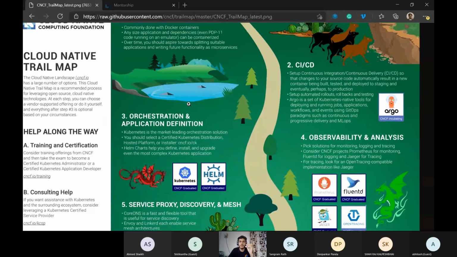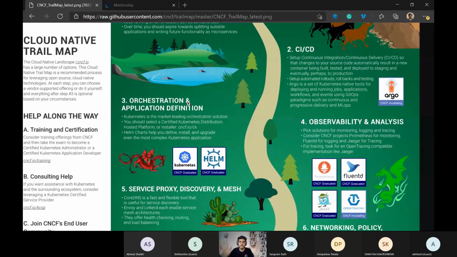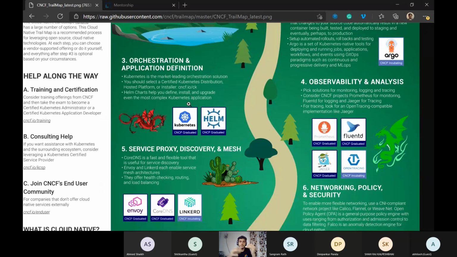Then you go over to orchestration. Once your containers are ready and your pipelines are set up, you need some software which you can use to actually take all those containers and deploy them on your hardware. All of that logic rests in Kubernetes, and Helm is also a part of CNCF. It allows you to manage all your different packages. Kubernetes is a set of tools to help you organize that logic. It has ways in which you can optimally distribute all of your different pods across the cluster that you have.